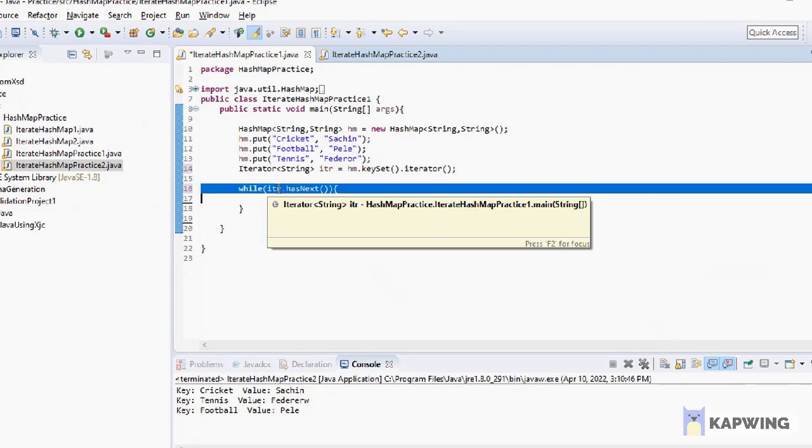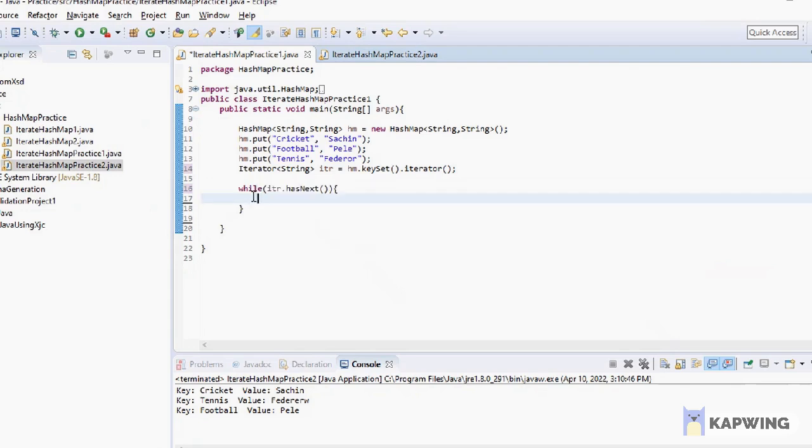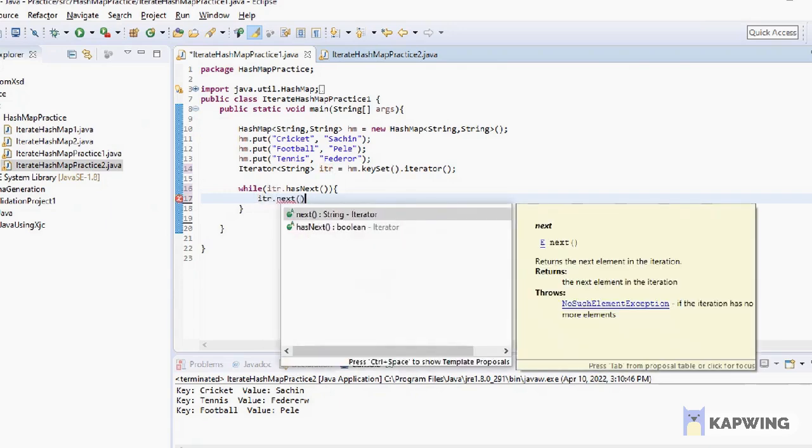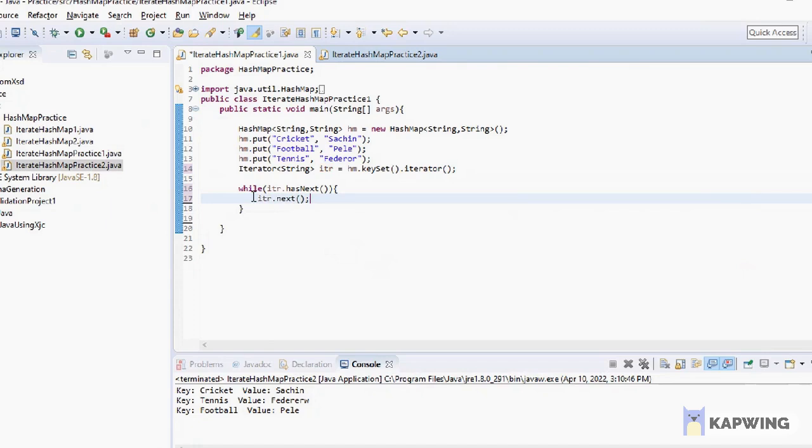Suppose 5 elements are there in that iterator, then it will execute 5 times. Each time I need to get the element, so I will use the next method. The next method gives the element present inside that iterator, and I will store it in a variable.